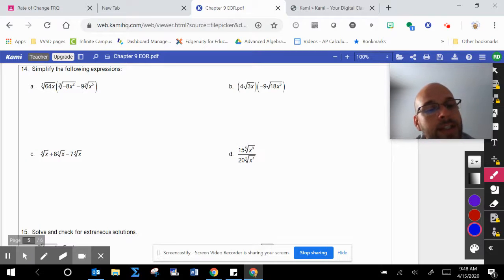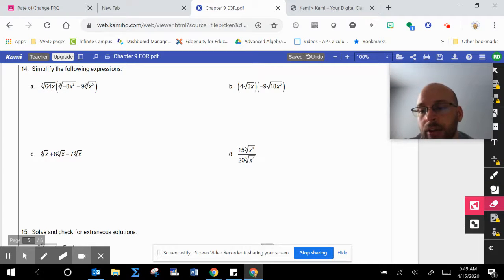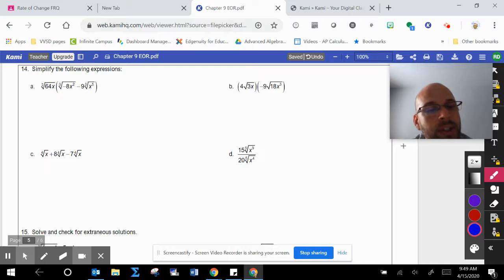If you take the cube root of 64, you can do that on a calculator, or you can break it down into different pieces. But the cube root of 64 is just 4, times the cube root of x. Now you can't reduce the x because there's only one x on the inside. And if I reduce the cube root of -8, that's going to be a -2 times the cube root of x squared. Can't reduce the x squared because there are only 2 x's.